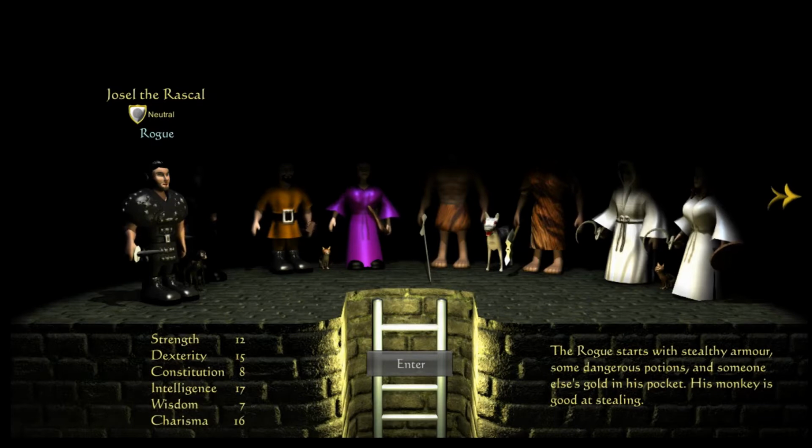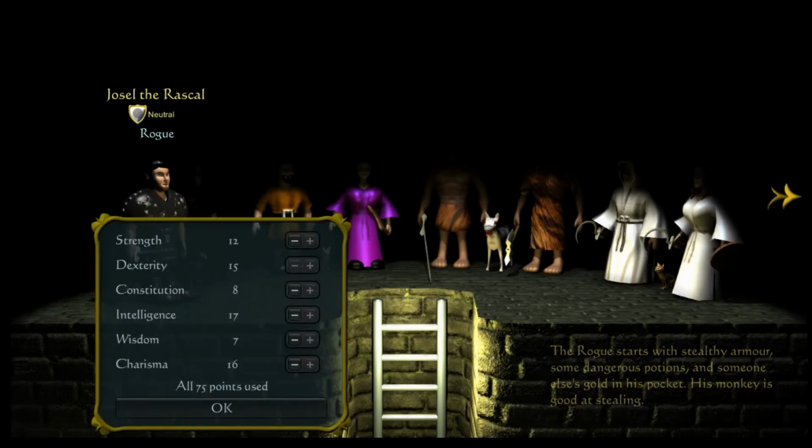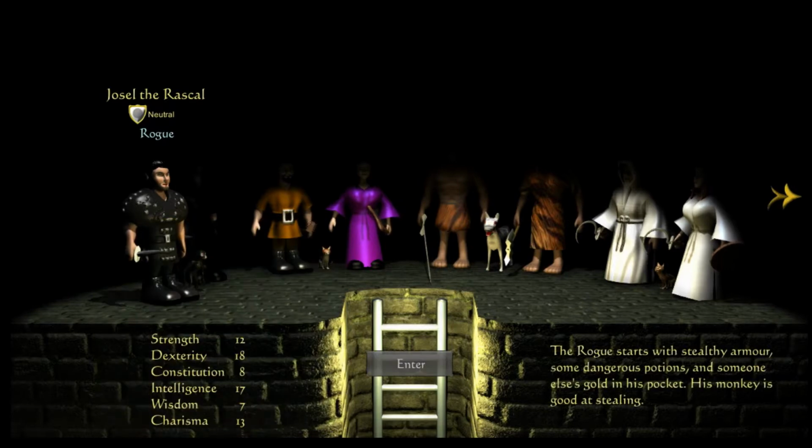Josel the Rascal. I would assume that probably dexterity is going to be the main stat for this guy. So I'm going to take some stuff out of charisma, you know what I think about that stat, and try and bump up my dexterity as much as possible. There we go, 18. Alright. Yeah, actually, we get a little blurb down here as well. The rogue starts with stealthy armour, dangerous potions, and someone else's gold in his pocket. His monkey is good at stealing. So you get a new pet as well, a pet monkey.